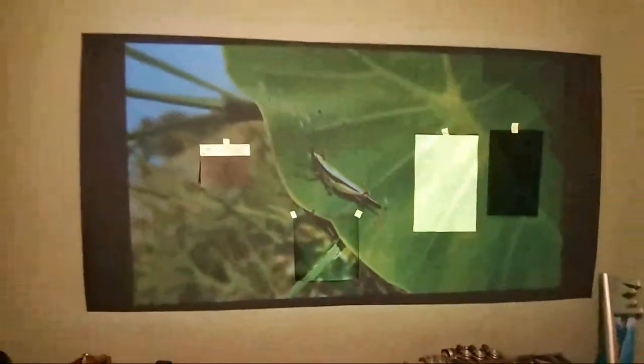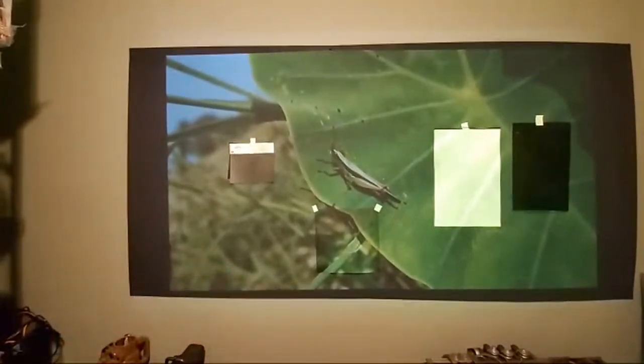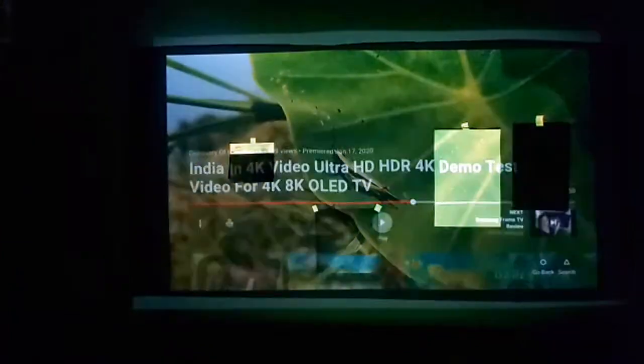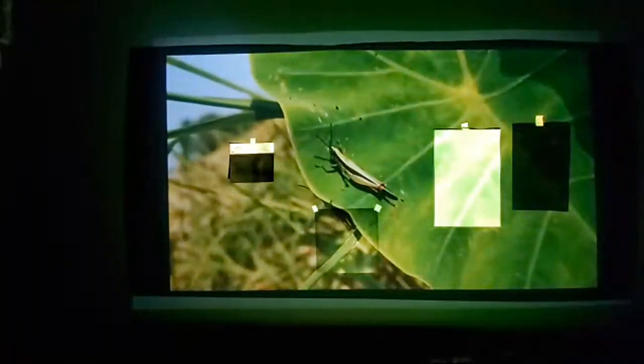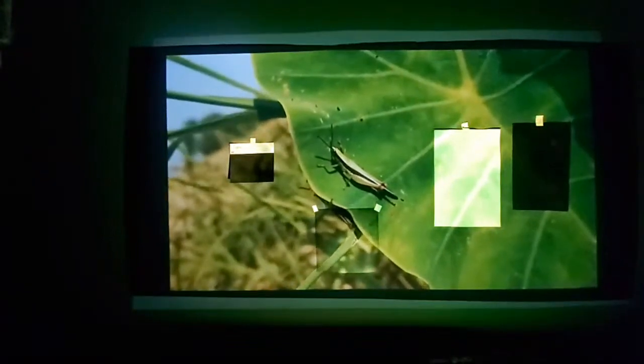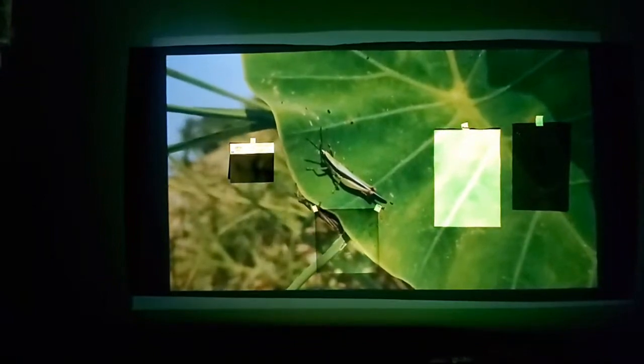Look at this. And my screen is actually darker than the daylight screen. So let's take our lights out and look at it again. And keep in mind, our screen is darker than the daylight screen. Look at the white screen.